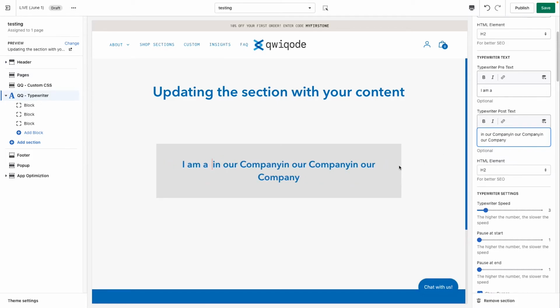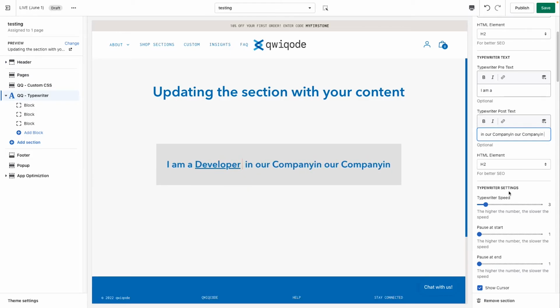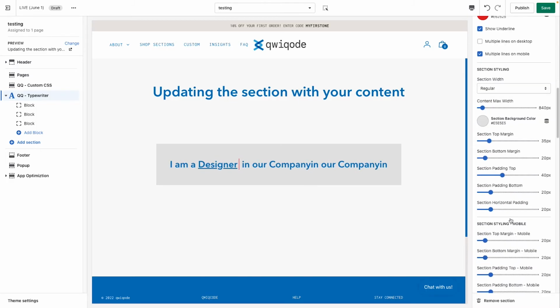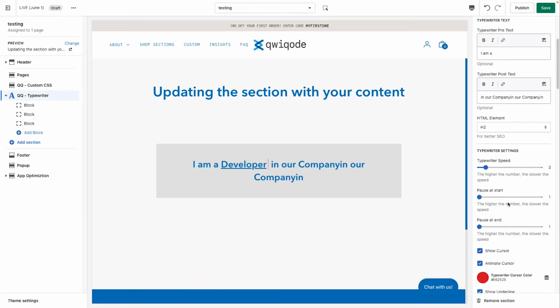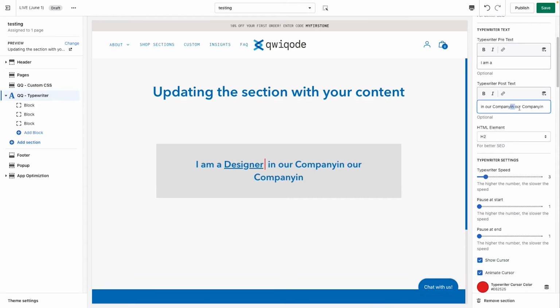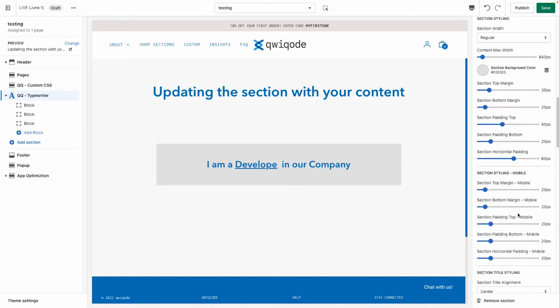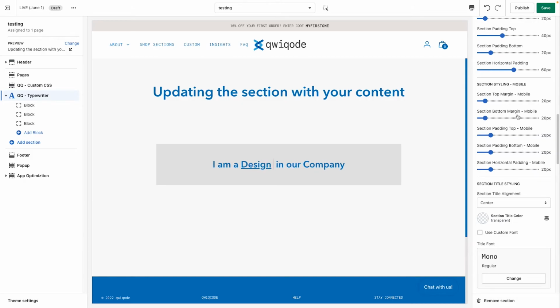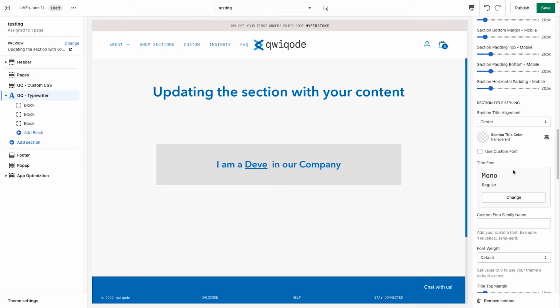You can see the space like that. And you can set up horizontal padding, and it'll give more space at the sides. So that's the reason for that. Next, we have the same margins and padding options for the mobile version.